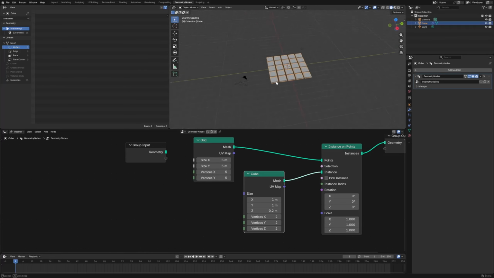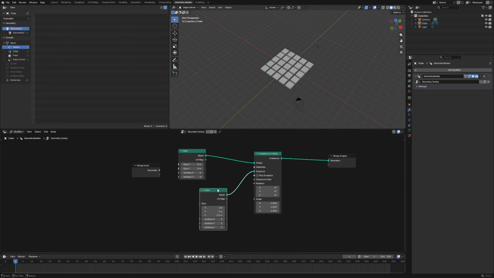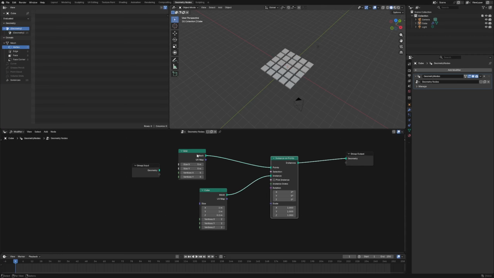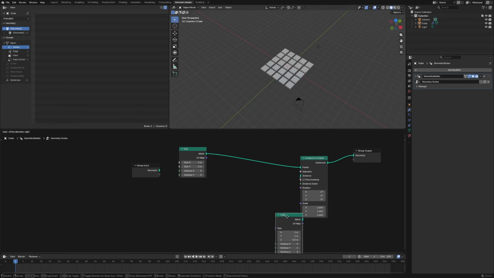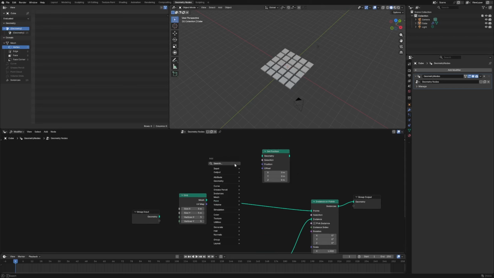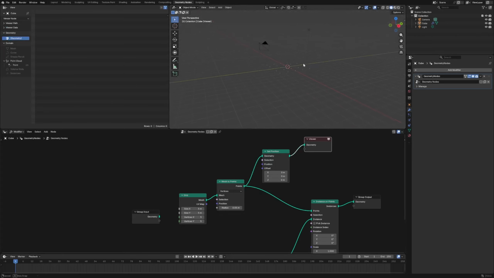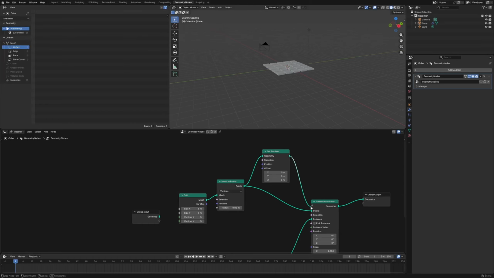That looks cool. And now what we can do is use these points right here, which are coming in, the instances of points at the very end. We're going to do a set position on, I guess it's mesh to points, right? Here we go. So we have these points right there. That's good to go, and that's coming in here.